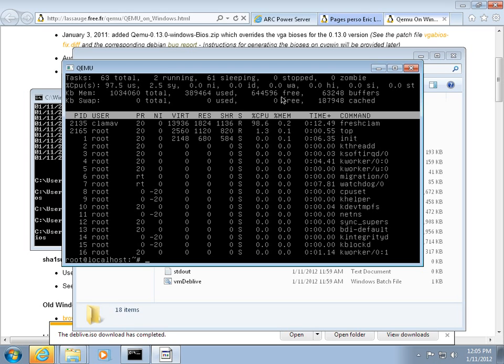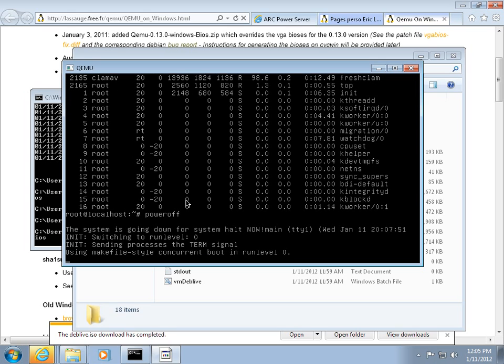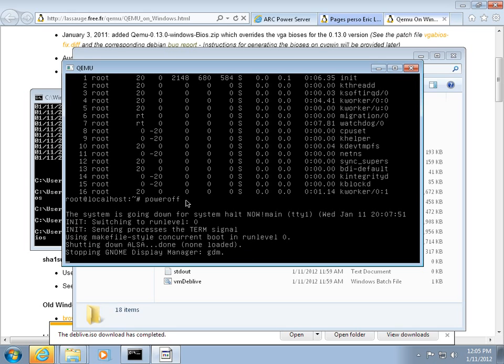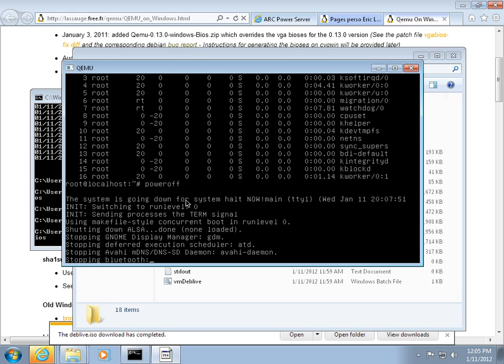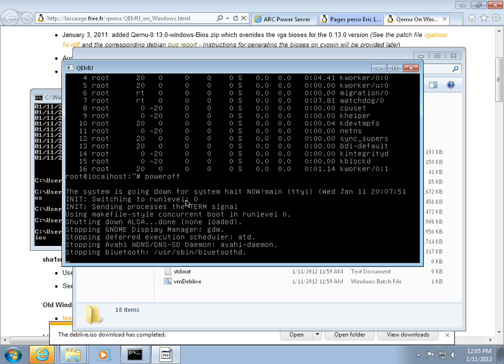Okay, now when you're in the virtual machine and you want to log out, don't just click the X button on the virtual machine. That's okay for the most part, but it's really not a good idea. What you want to do is log in as the system administrator and then type the command power off to turn off the virtual machine, because this will make sure that the file system is shut down properly before the virtual machine is quote-unquote turned off.